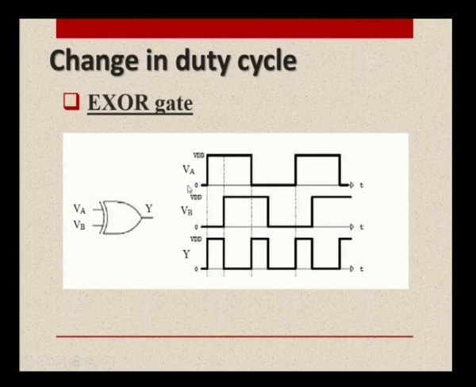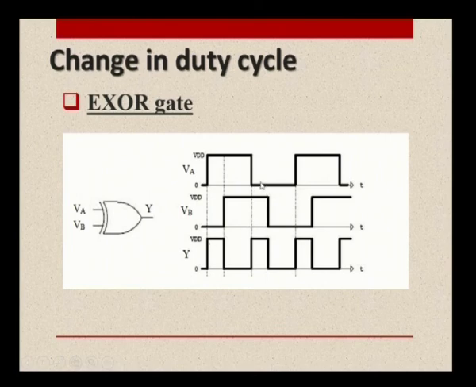Here an XOR gate, for the two inputs A and B, the inputs are fed, they have a 50% duty cycle. This B also has a 50% duty cycle, but there is a small delay purposely made for the input given to the terminal B. What is the outcome of this? An XOR gate will produce a higher value only when the input values are different. For the higher VA value and the lower VB value, the output is 1.